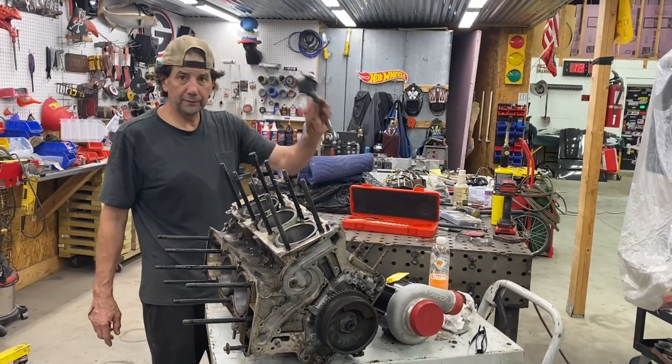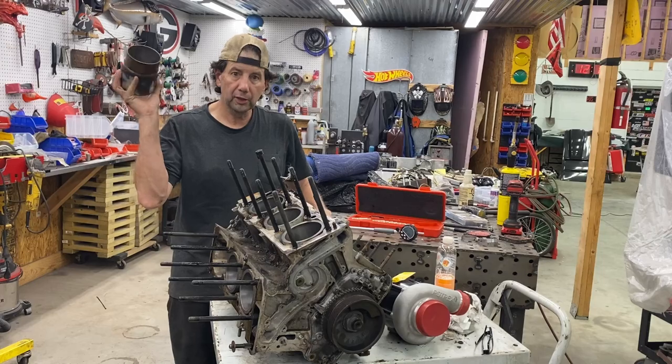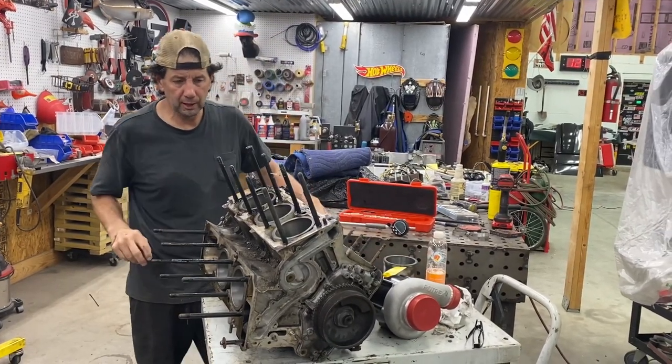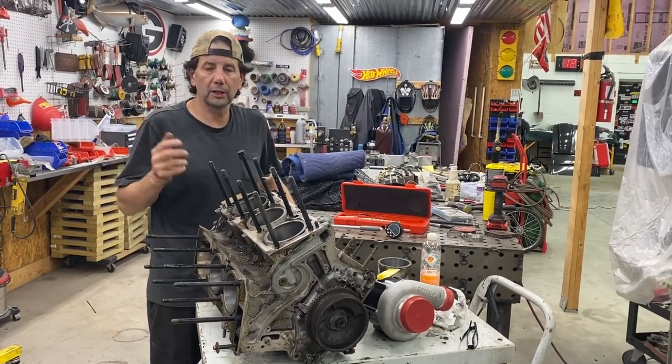So what do you know, after using my bore gauge here, I checked all these cylinders and they actually look really pretty good. They're a little out of round, but about 10 thousandths or so. I'm actually going to go ahead and pull these out.